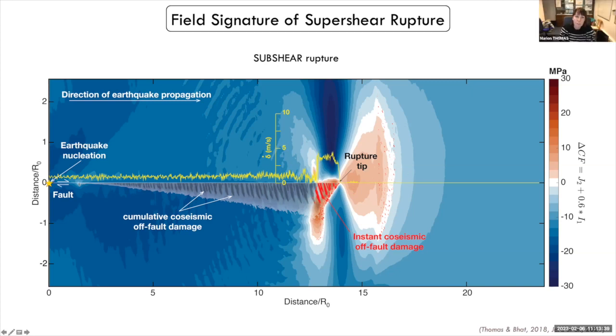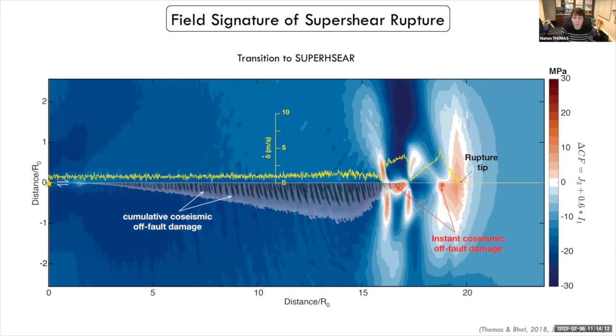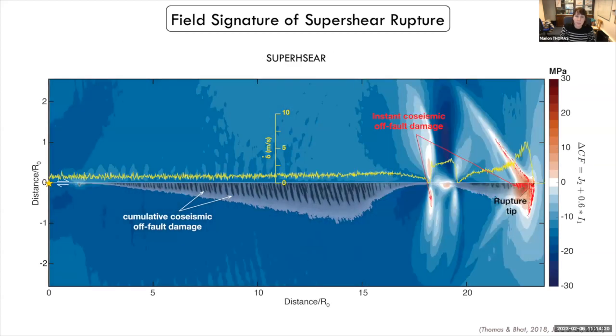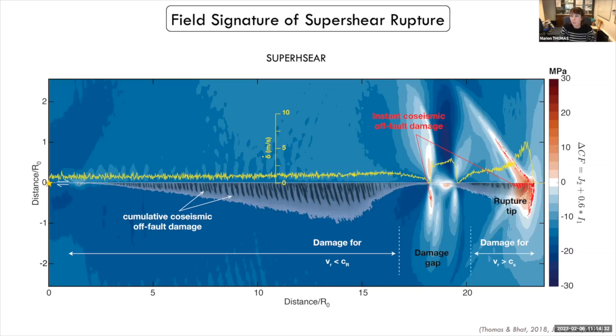And so we decided to plot this Drucker-Prager because this is something that is often used as a proxy for damage, you know, in models that want to incorporate inelastic deformation, but with a less complex rheology, right? That's a first proxy. So that's why we decided to plot it. That's fine, you explained to me, so thanks. Okay. So that's also why we have some differences, because this is not the rheology we are using, right? And in fact, if you were just looking at the Drucker-Prager with this model as well, you should expect some damage gap related to this transition to supershear. This is also predicted by the Drucker-Prager criteria.